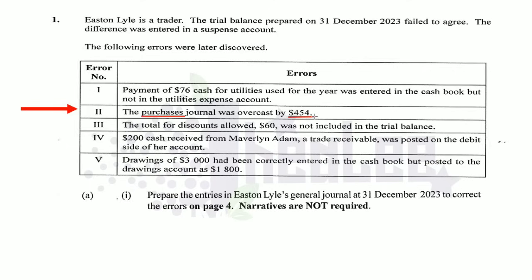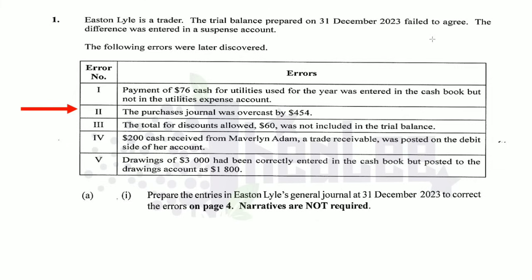And why do we credit the purchases account? We credit because we want to cancel out that extra 454 that was entered on the debit of your purchases account. And notice this error only indicates that it is within the purchases journal, that total that you transfer. So only half of the double entry there was affected. And in this case, it means that from we credit the purchases to aid in complete double entry, we're going to use the suspense account. And we're going to debit that temporary account, suspense, with that same $454.